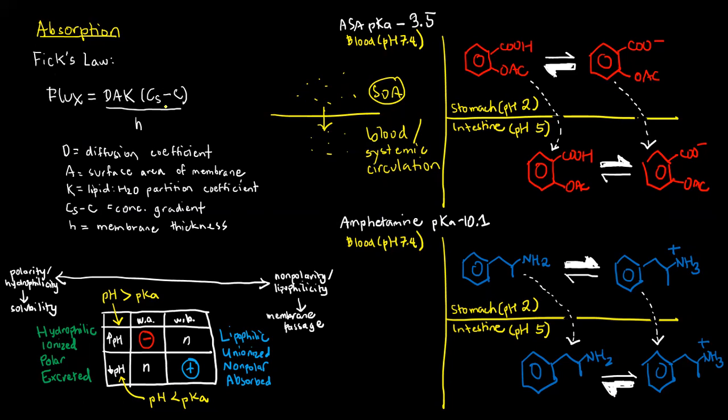So what's in it for this slide? Well, I have here a law that will govern the process of diffusion, which is basically the passive process of molecules just going through the barriers that separate our blood from different organs, including the sites of administration, and then expound also on whether or not a weak acid or weak base would be absorbed and where would it be absorbed. So first, let me go to this so-called Fick's law of diffusion. Normally, in undergraduate, at least from where I come from, we don't really compute for the so-called flux or the rate of diffusion or how fast molecules go from the site of administration to the blood.